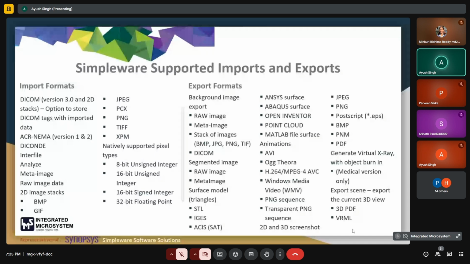A particularly unique feature is the ability to generate virtual X-rays and export 3D PDFs for surgical planning or education. This robust export system ensures that users can take full advantage of the segmented and modeled data in virtually any downstream platform for simulation, reporting, collaboration, editing, and manufacturing.